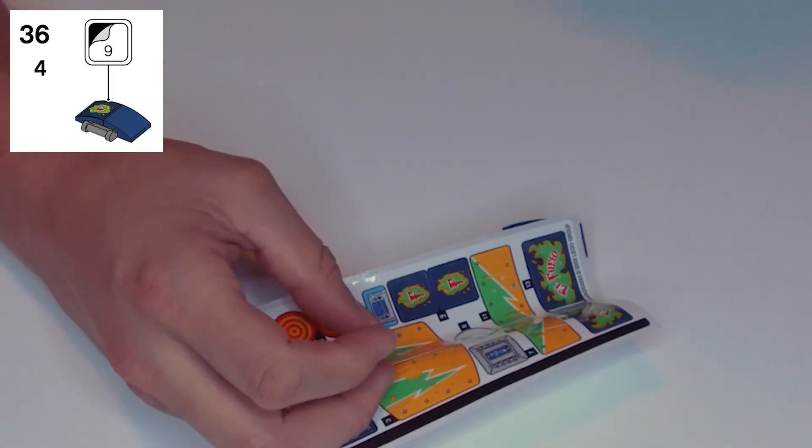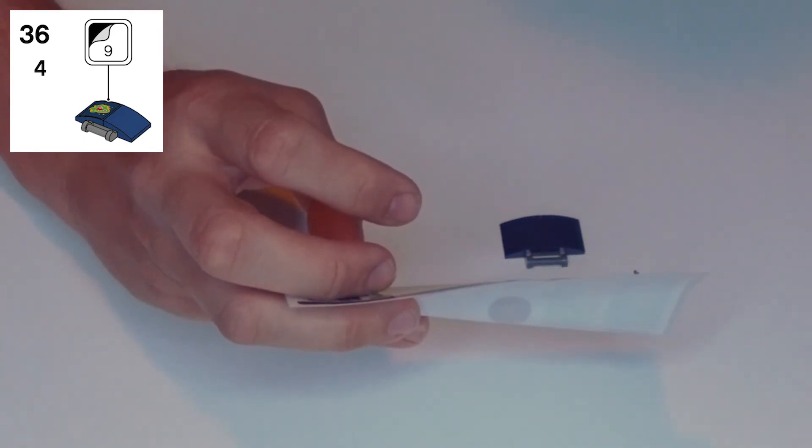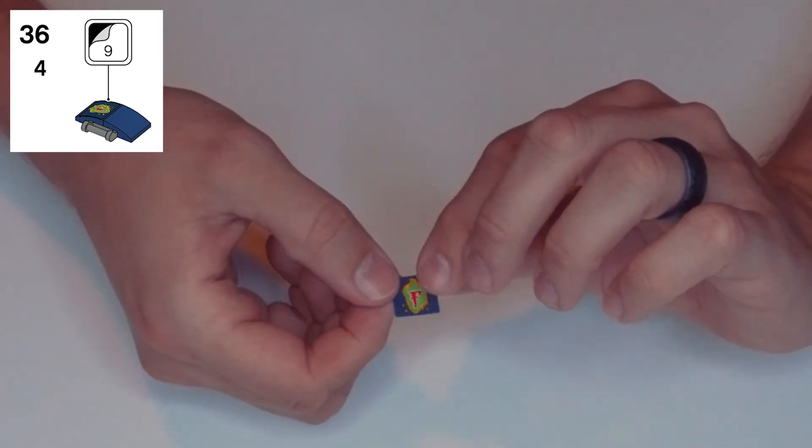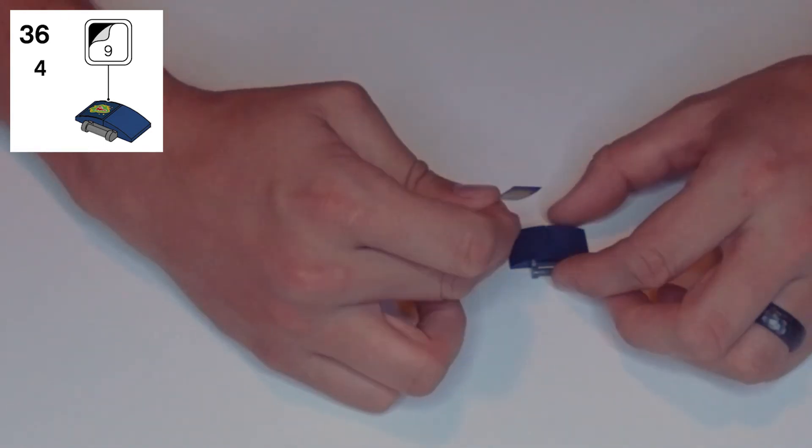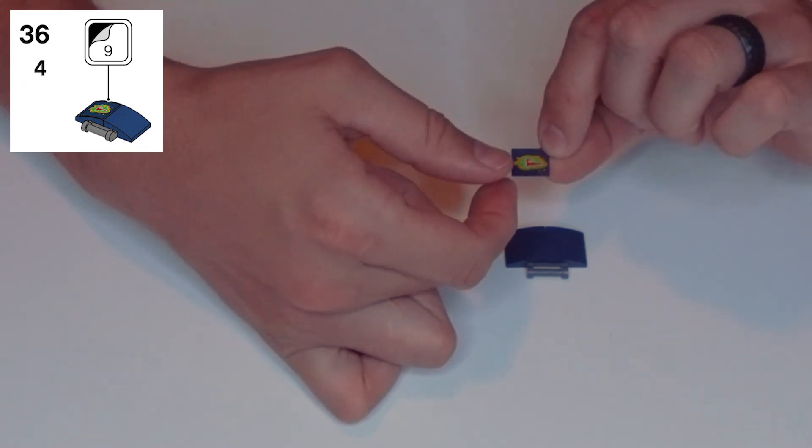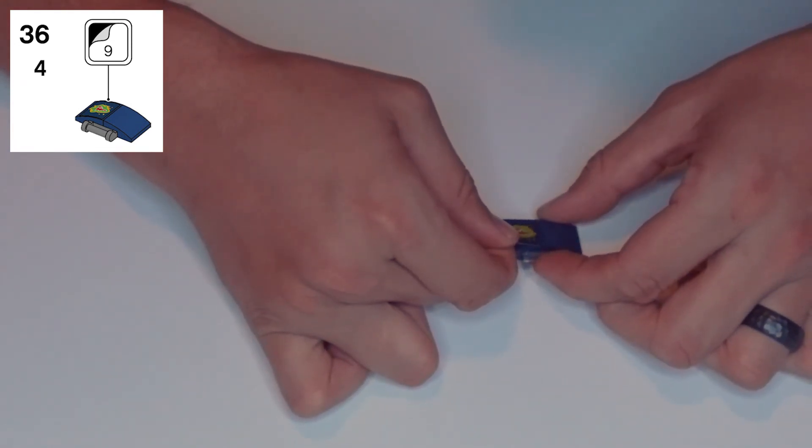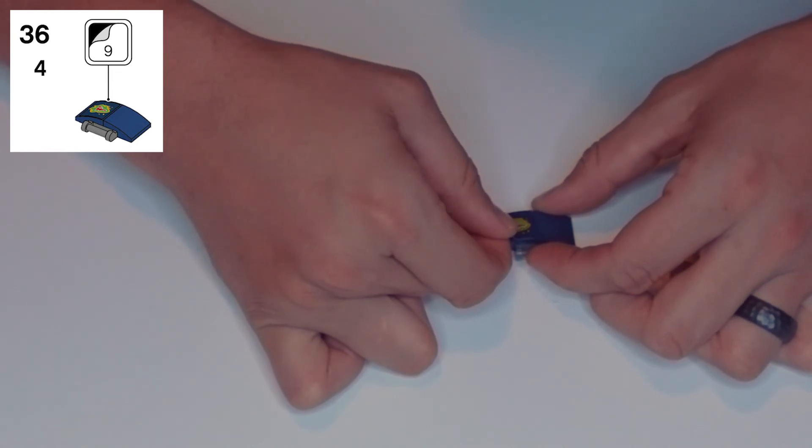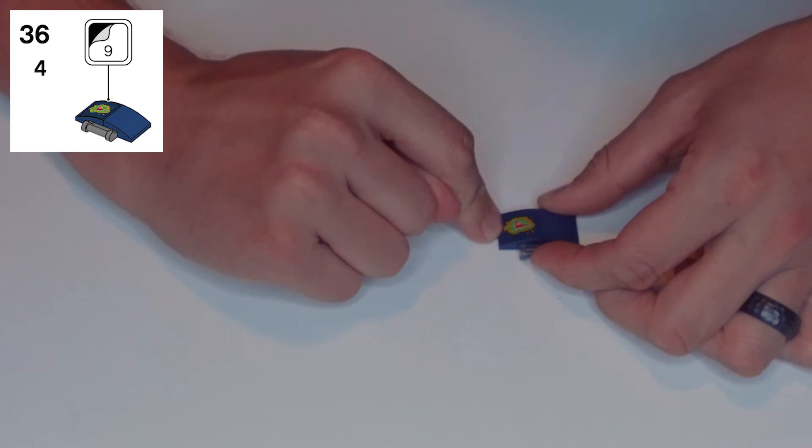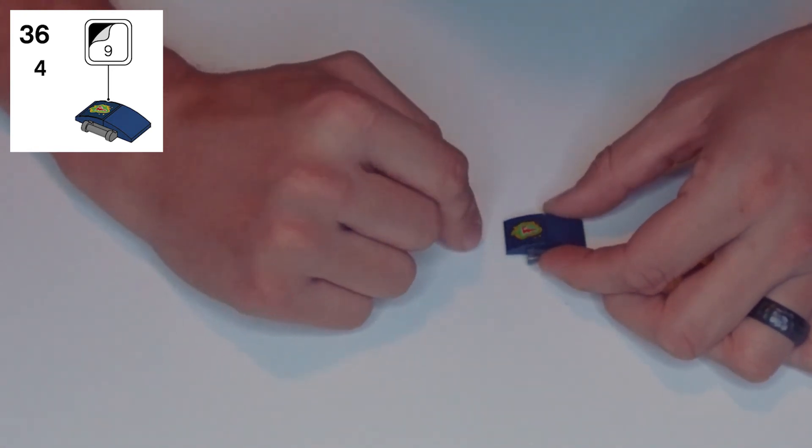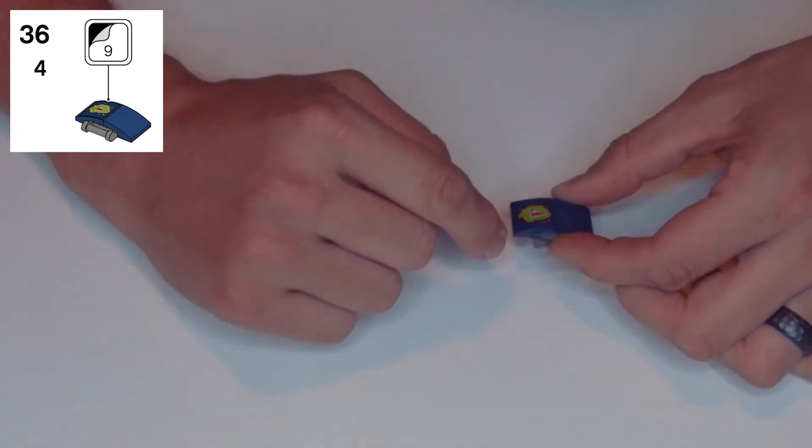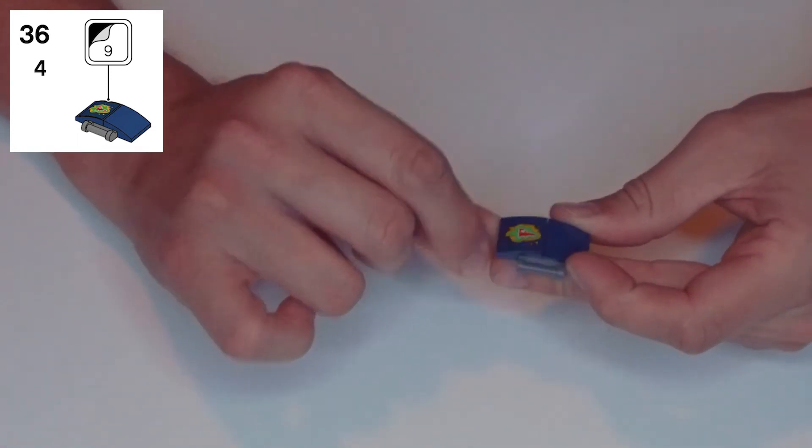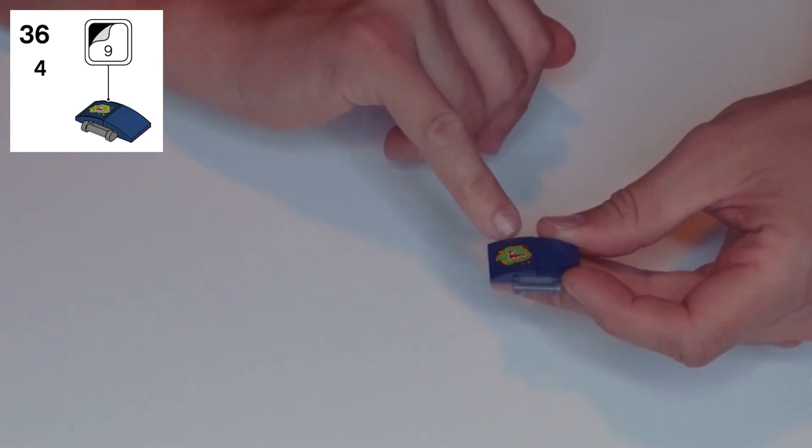And then, if we are looking at this like this, where the handlebar is pointed down, then you want to go on to the left-hand side and put decal number 9 on there. So let's grab decal number 9. That's going to be this little flaming F shape, like logo with the F in the fire. And you're going to put it on so that the bottom of F is facing toward the middle. So line this up. Remember the trick is however much space you have on the top and the bottom, that's how much space you want on the side between the edge of the piece and the sticker. It's a little bit off with these curved pieces just because the pieces are cut for a flat surface, and there's a little bit more surface area when you have a curve like that. So anyway, just do your best on there.